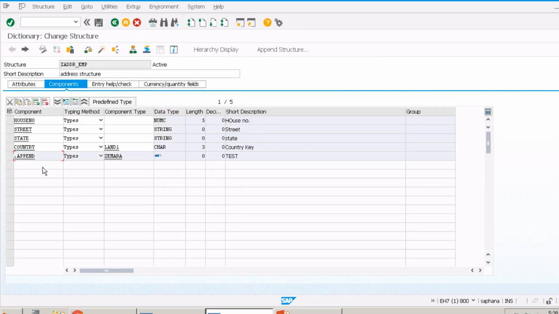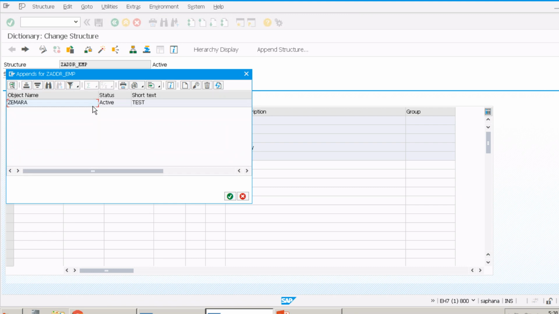Let's see if it got appended. No, it got appended. You see, group is not highlighted. It is not editable. You cannot include this again. If I try to include it, it will say it has issues. It is already showing an already appended structure. You see, one appended structure is coming. I believe we cannot append anything else.